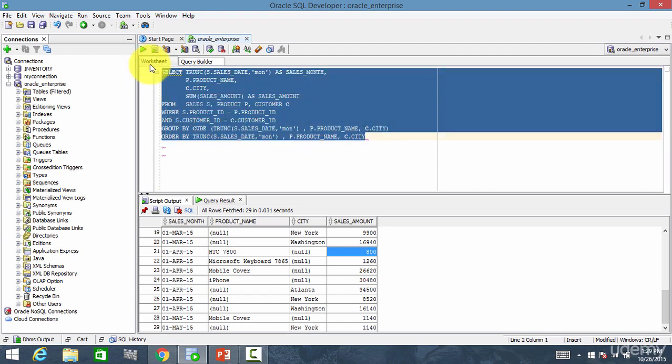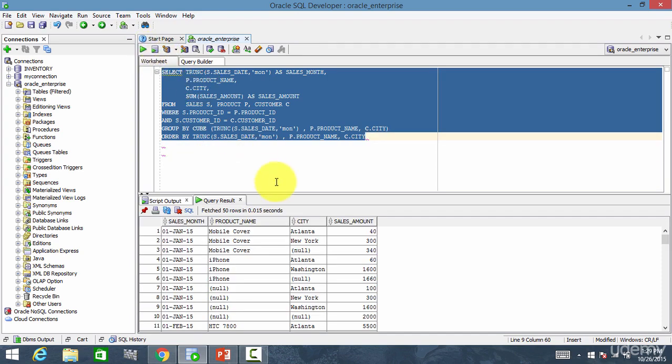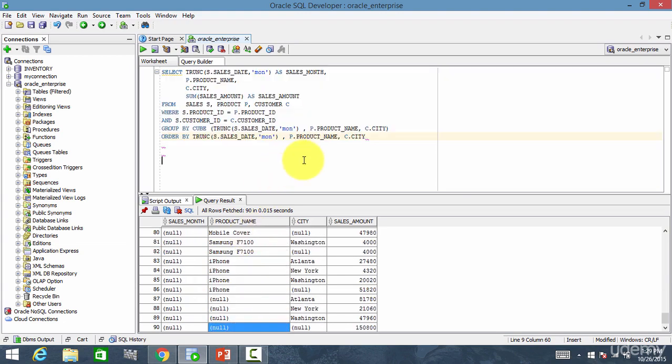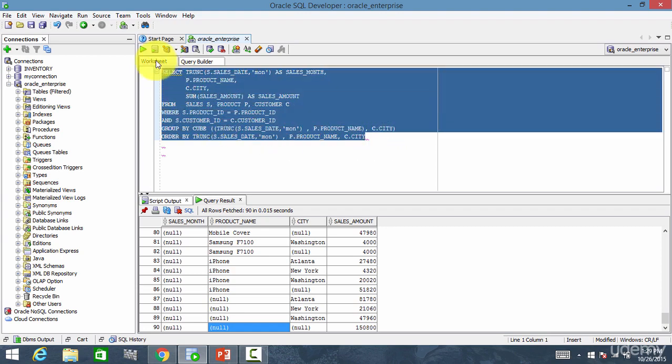Obviously it will display all the combinations, those 8 combinations. Now let me group the sales month and the product name together. So that is one group and the city is one group. Now let me run this.